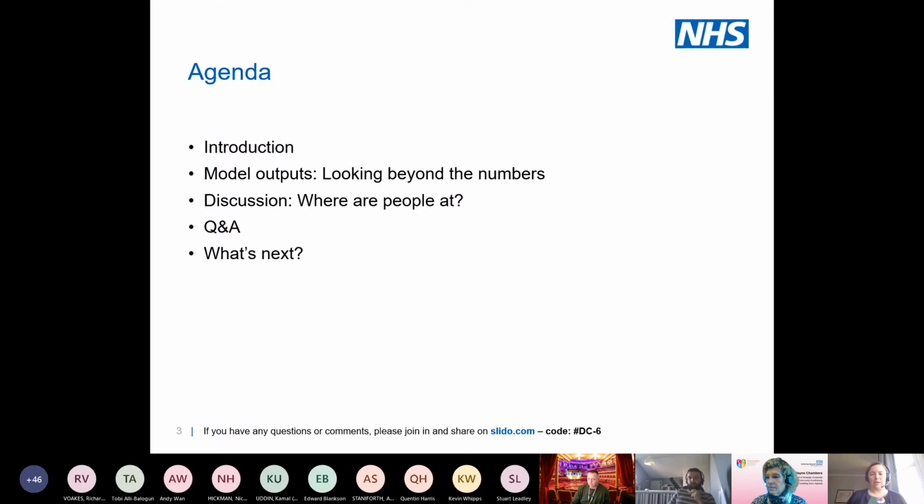Jane's going to share some of her experiences about that. And we're also going to ask you to do more of the interactive questions on Slido in terms of where you're at and how things are going with your projects. But it is about that bigger question of what do you do with the outputs rather than how do you get the outputs. So we'll have some feedback from Jane, and then a bit from you as well in terms of where you're going. And then as ever, we've got some time for questions and answers, and we'll be looking at what next in the course, but also what next for you in your journey.